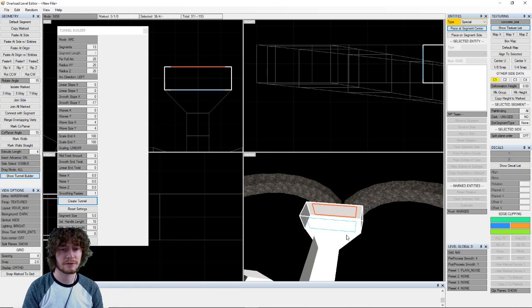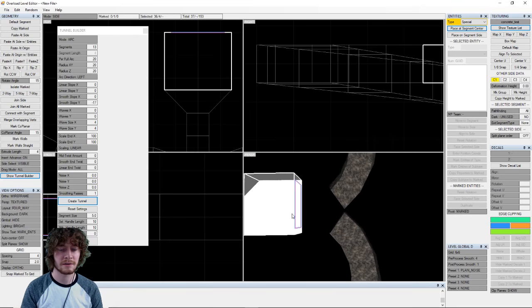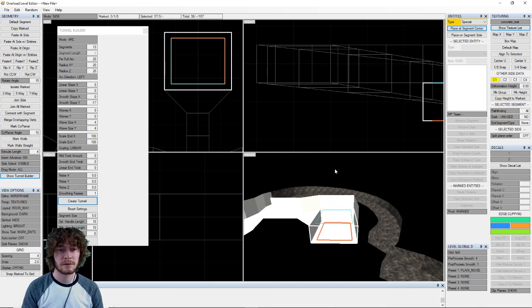Mark that, screw it out, unmark, mark, and pull it out. Okay, so now we have what I want. Unmark, mark.